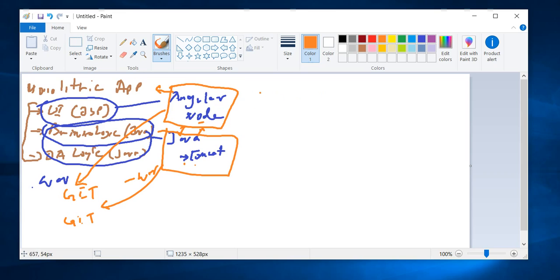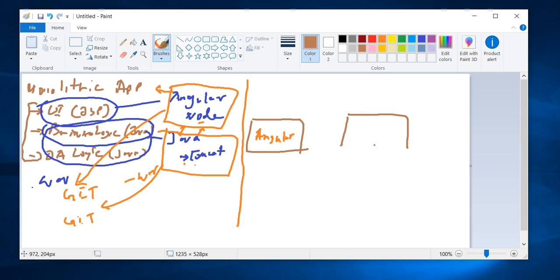So now from the architecture point of view, what is happening? We are going to have our Angular project, okay? So this is our Angular project, and then this is going to be our Java project.